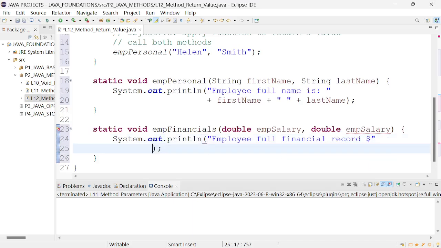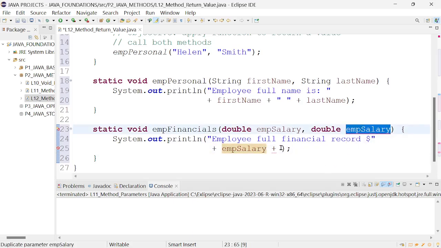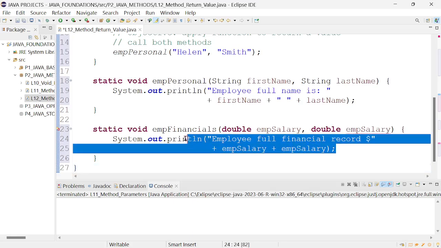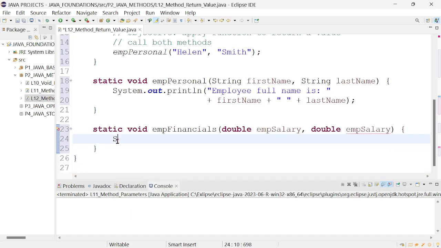And plus salary plus bonus. As you can see, it's not really convenient for me, so I'll do something else. I'm going to return a value. Sorry.